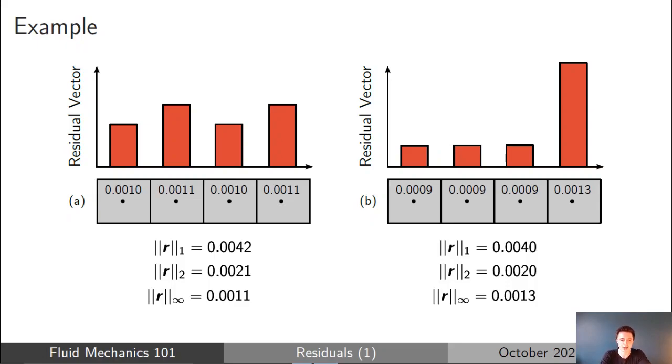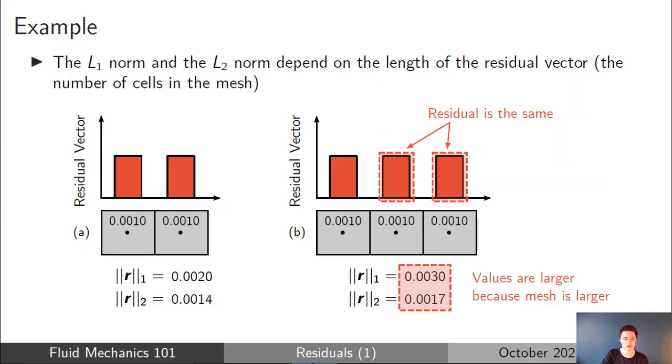And if you just compare left to right, once again you can see that the L1 norm is larger for the case on the left, because if you added all those components together, stacked them together, that would be larger than the case on the right. But if you took the L infinity norm, then that value would be larger for the case on the right, because we're only looking at that worst case residual there. So you can see that there are different metrics which you could pick, and different CFD codes pick different forms to get this representative residual for themselves. But for us as users, we don't really need to understand why they've picked one metric over the other. We just need to understand the differences so we know which one the CFD code is using.